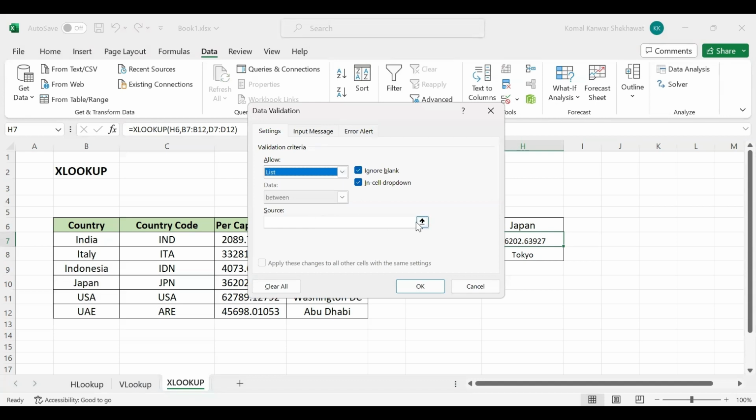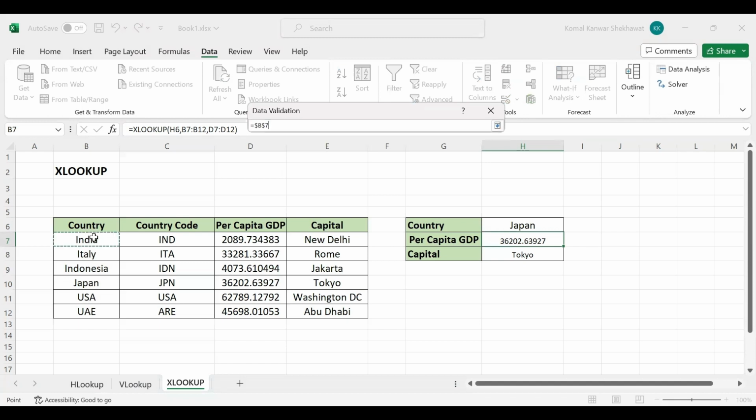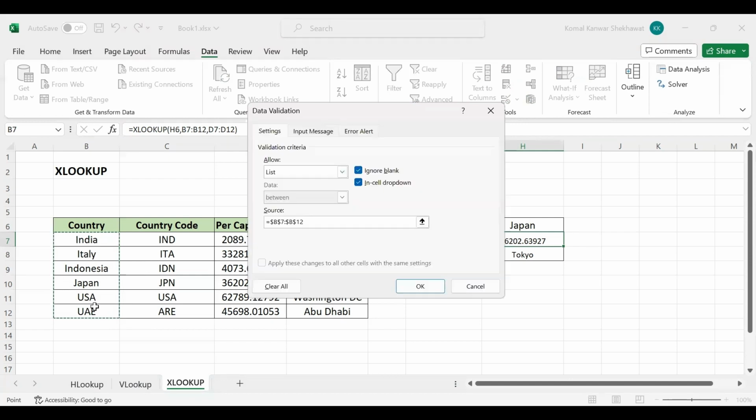And then you can mention the source. Okay. So I'll just select the source, which is the country for my data set. So once you're done with the source selection, tap on enter and then tap finally on OK.